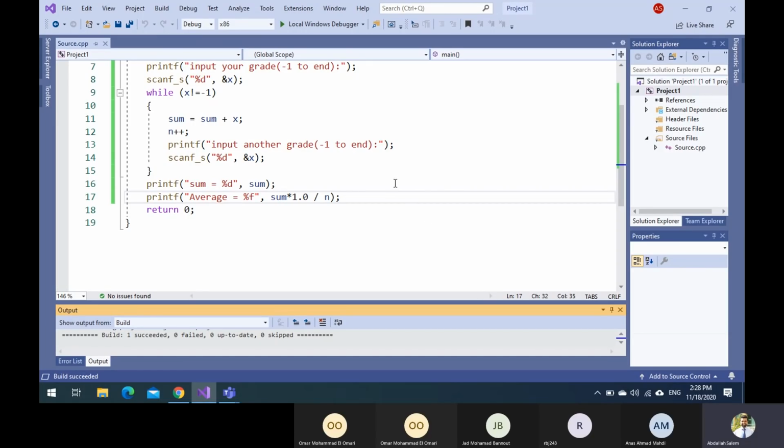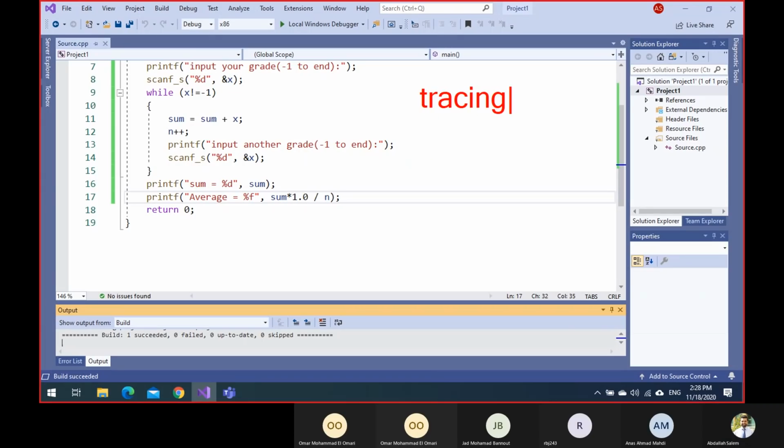Now we are going to introduce another topic called tracing. We can trace the following code.